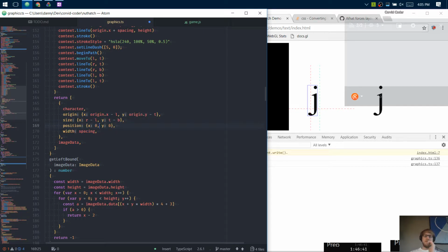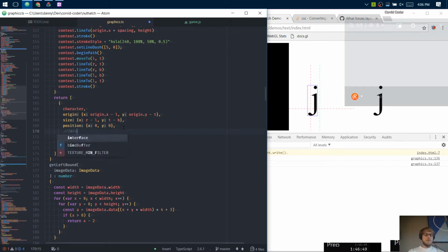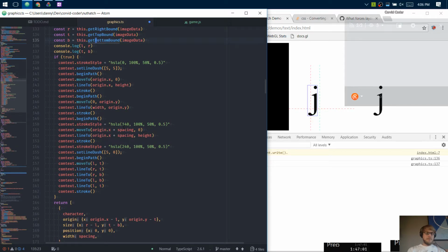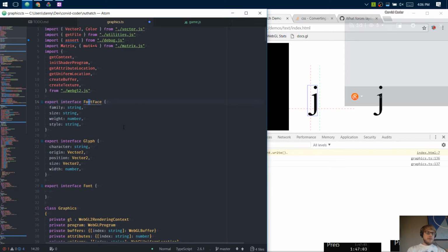I think this is enough for me to go off of. So spacing needs to be calculated from the origin. This is not the right place for it. This is the right place for it.